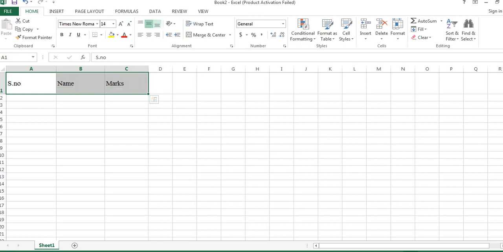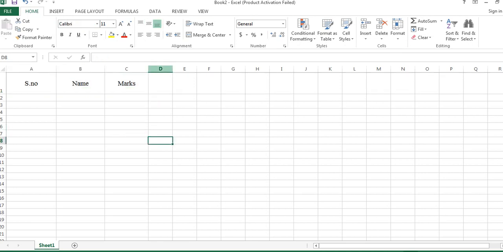I want to justify it, and this is down align, and you can see a left indentation. It is already left indented, and this is center, and this is right indentation. I want to make it center. If I change this width, okay, fine. So it looks like this. I want to make it bold, then it is bold.